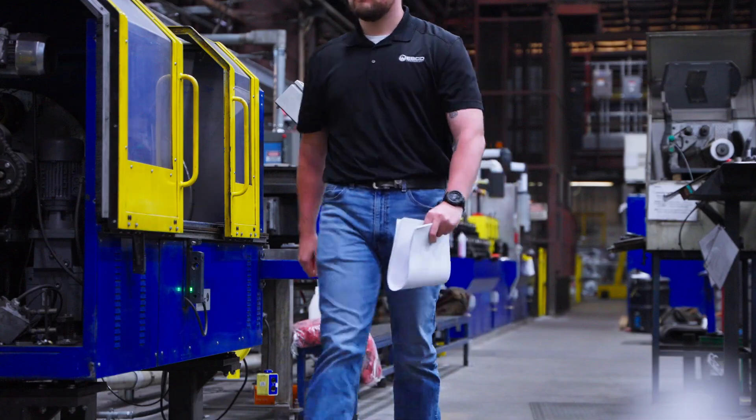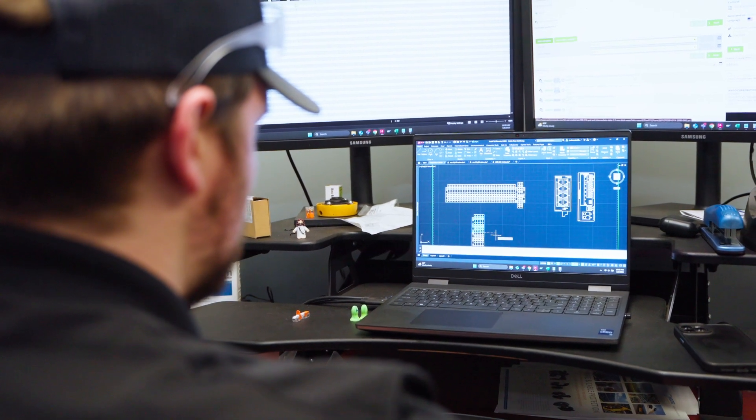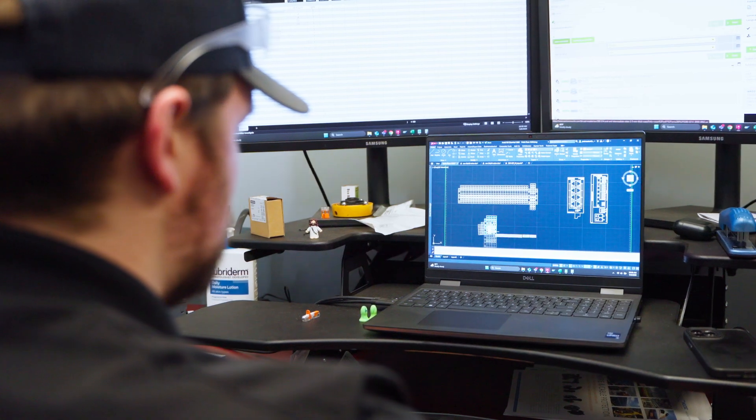Some of the general activities for my day-to-day are AutoCAD design. I can start from one panel and go down the whole mill — from design and panel design to wiring schematics. After that it's purchasing for the project: creating an Excel sheet, seeing what I have, what I don't have, lead times, pricing, that kind of thing.